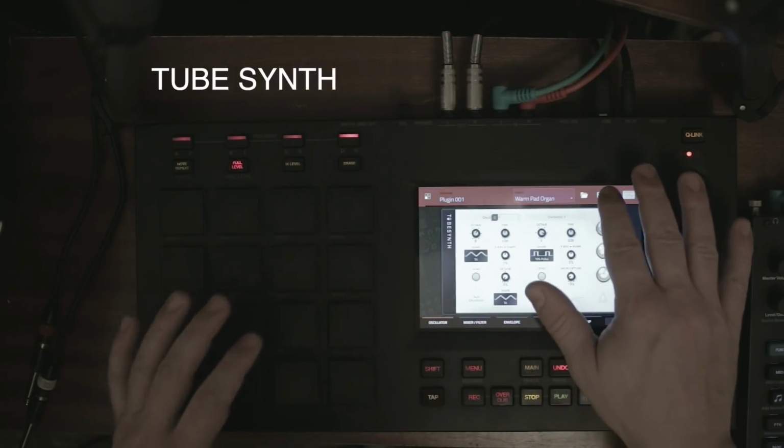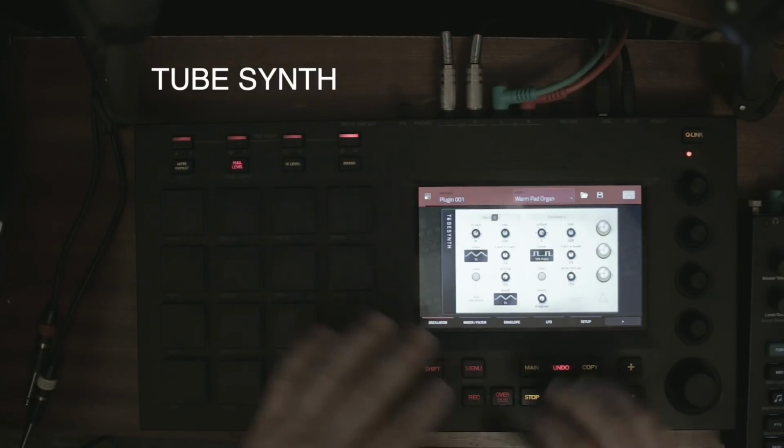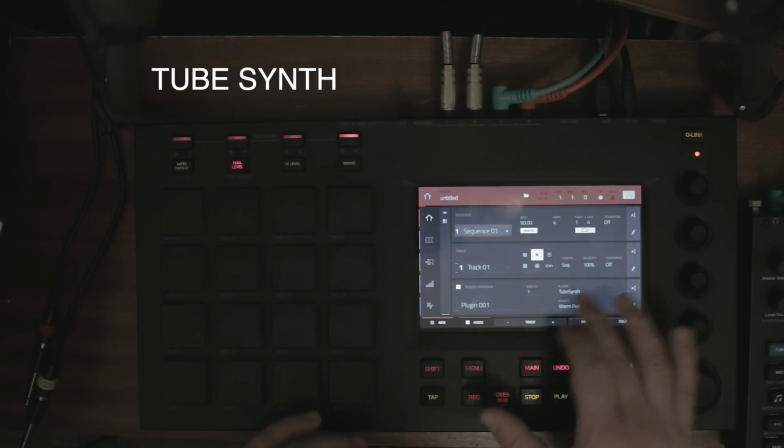I'm going to go through it in another video, and you can save the presets. That's really good, and you can take it on a standalone. So this is the tube synth.